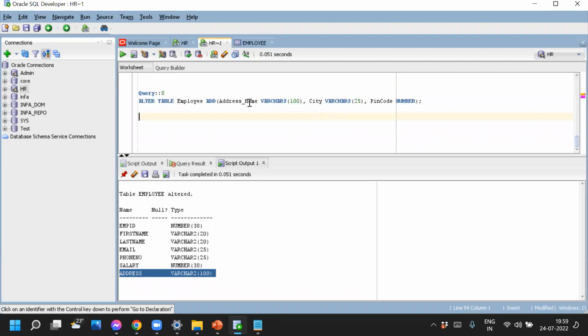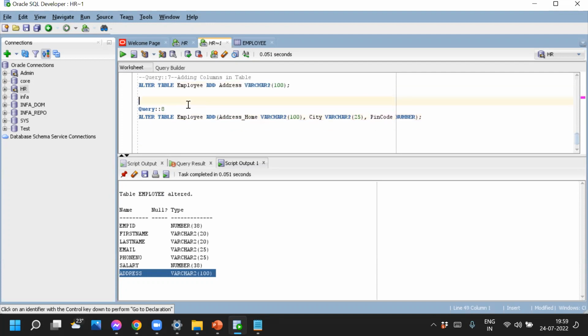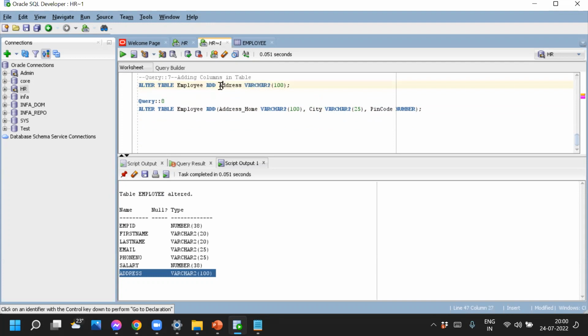Now I want to add another columns, like n number of columns, or 3 columns. I am going to add extra ones: address, home, city, pin code. Now if you see the difference between these two, for address we are not mentioning any brackets, but when we are adding three columns in the employees table, we have mentioned brackets. Number size is not allowed? Size, you can give, or if you don't want to give, you can leave it also.